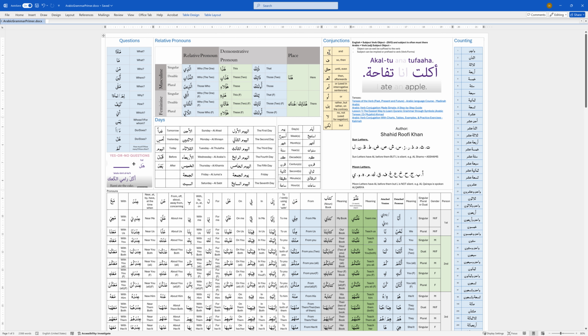You can combine different words using these special letters or word combinations like wow, fe, summa, and these words or letters can be combined by themselves also. They are not just one alone. So for example, you can combine wow and namalit, make it wala, which means and not. Similarly, you can combine fay and lakin, or for example fala, so not, then not, or wow and lakin, walakin, but. So it can be combined within itself. There are combinations available with some limitations, but many of them can be combined.